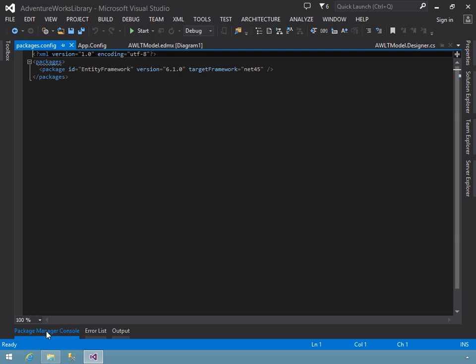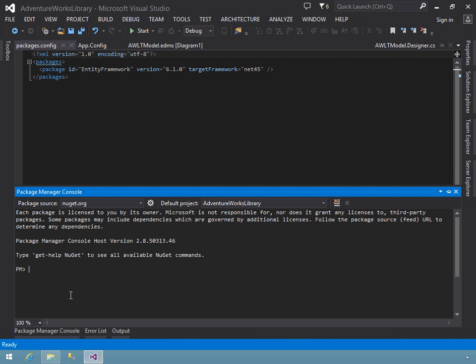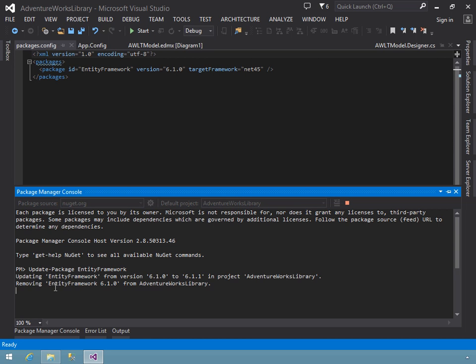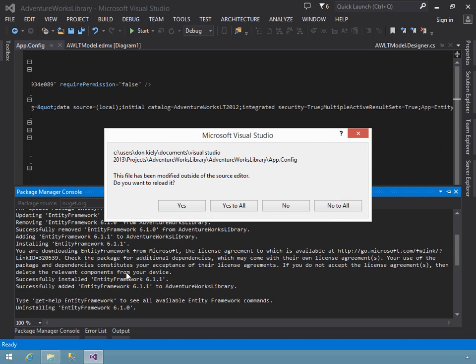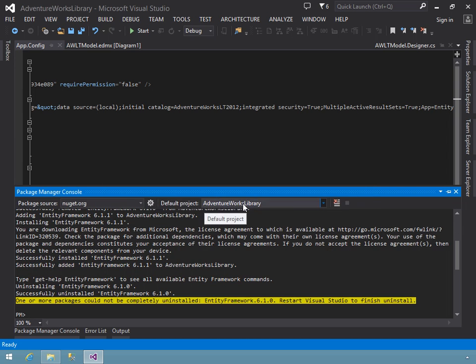So what I want to do is come down here to Package Manager Console, and I want to update package. Hit the Tab key, Entity Framework, and hit Enter. And it'll go out and look at the version that's currently installed. It's modified. Oh, I have a file open, so that's okay. No problem there.